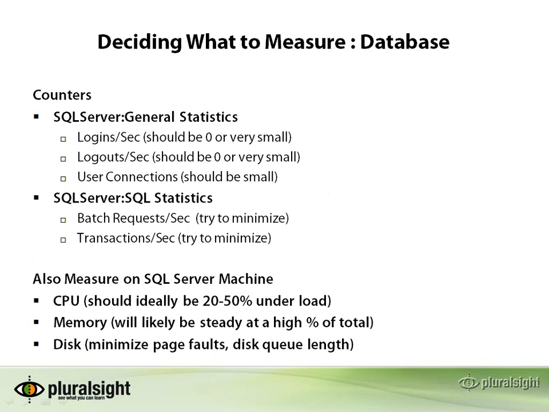If you're using a database, there are a number of different counters you'll want to look at. The most important one, I think, is the batch requests per second. You want to minimize how many database requests per second you have per the number of web page requests or application requests that you're implementing. That is, if you are able to sustain 10 pages per second, you shouldn't have, at that point, 100 batch requests per second if you can avoid it. It's better to minimize the number of SQL batch requests you have per page in a web-based application. You'll also want to consider some measurements on the SQL Server machine itself, such as its CPU, memory, and disk.